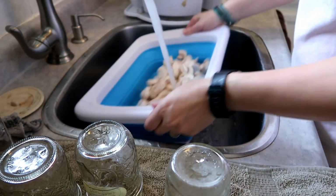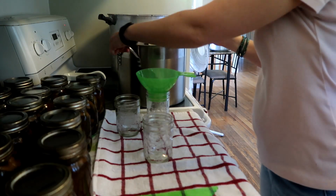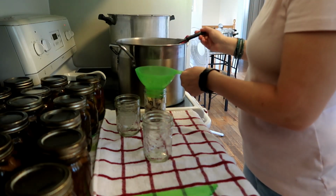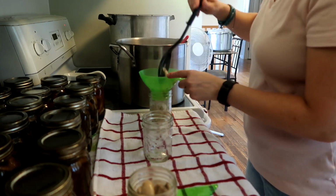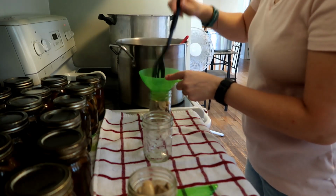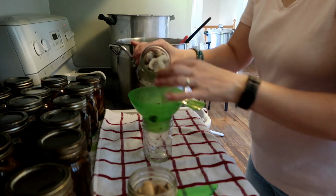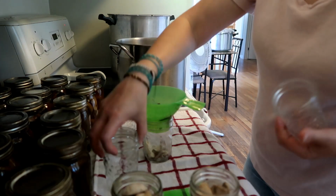And at this point, I'm fairly satisfied that they're clean. Now, I must have not recorded the part before this. I don't know, but hey, we'll go with it. What I do is I put them in a pot, I fill it with water, and then I boil them for normally 10 to 20 minutes. I know the book says like 5 minutes, but I like them darn near cooked.